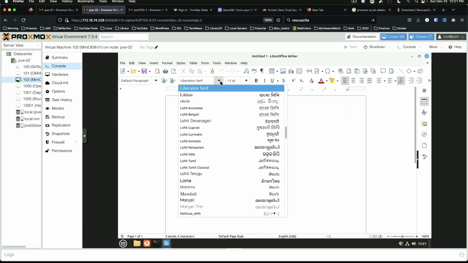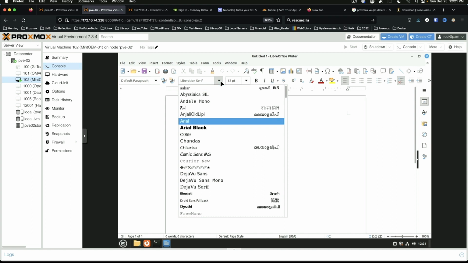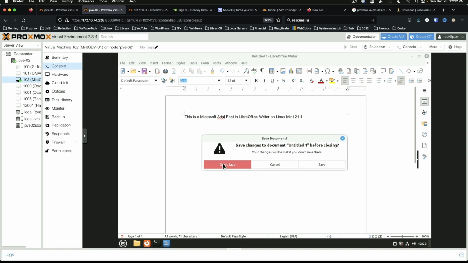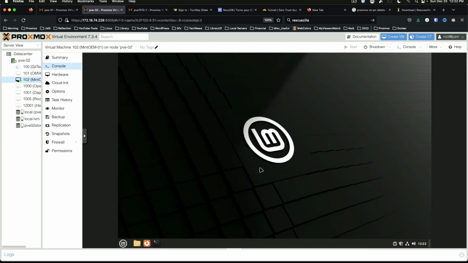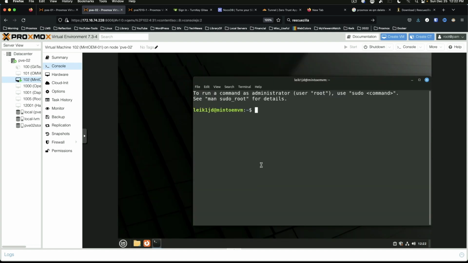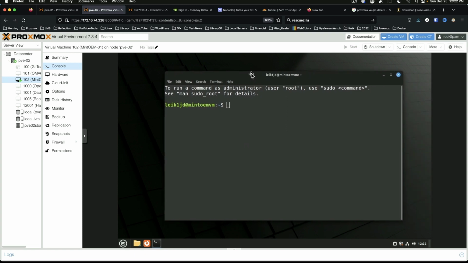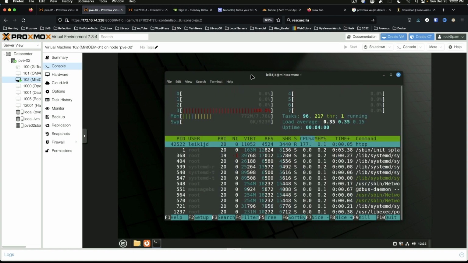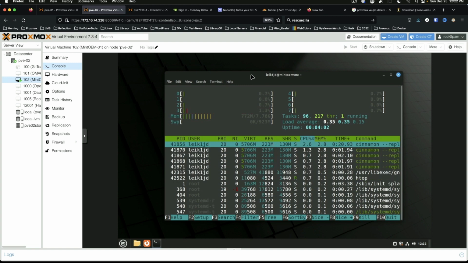And we'll check for Arial, which is the standard. Okay, so we've got that. We're not going to save it. We'll open up our terminal. And if you recall, we installed Neofetch. And that came through. And htop. And we are good to go.